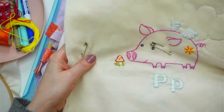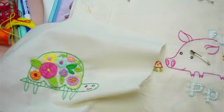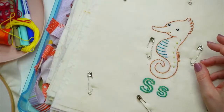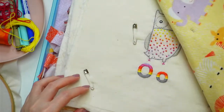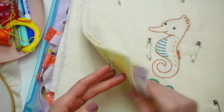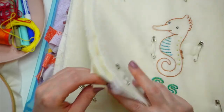All right, so I'm going to set him out too. So the turtle and the pig are the ones that we just need to finish up yet. And that's next week's project, basically, those two guys. Okay, and then I wanted to share the jellyfish. I forgot about those O's. That's cute. Is this still in order? Oh yeah, we did the little baby quail.